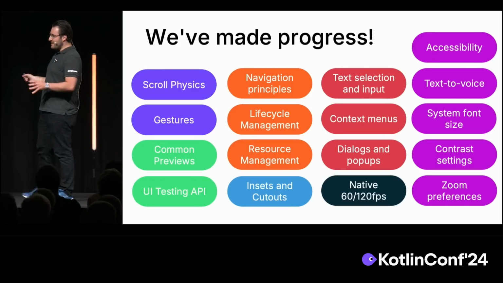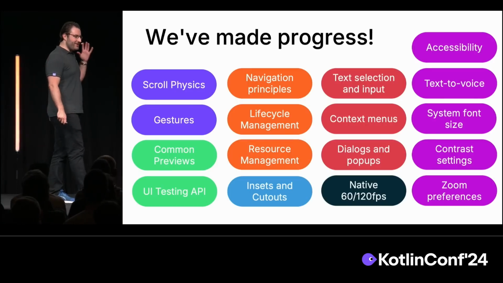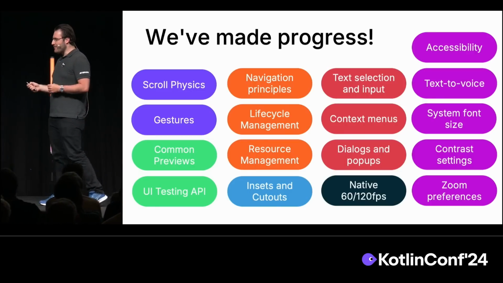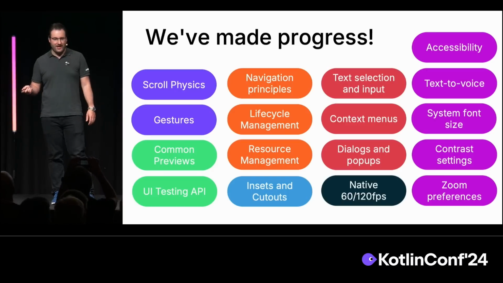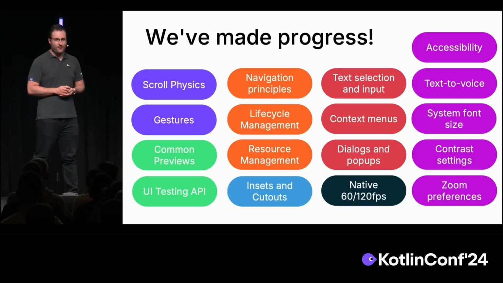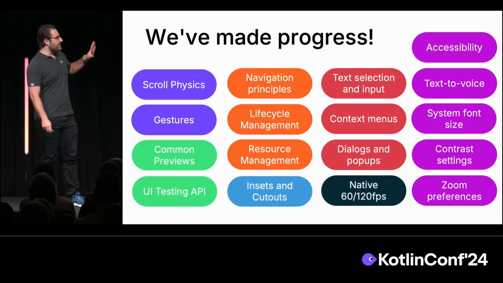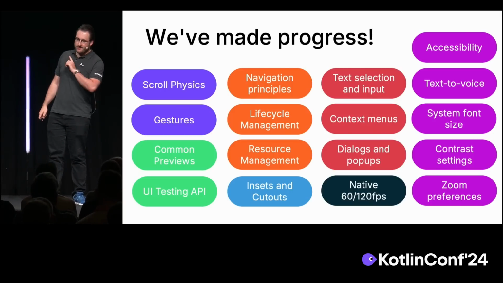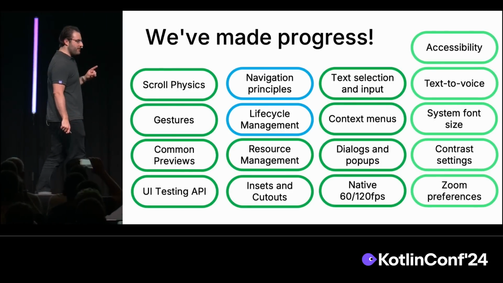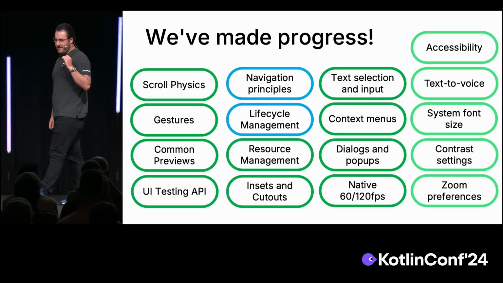So last time we went up on stage, we were very upfront about the fact that there was still a lot of work to be done, and across multiple sectors, right? From things like how you actually interact with the application, all the way to how you implement navigation, how text selection and input works, and of course also topics like accessibility. Now, I don't have a lot of slides, nor do I have a lot of transitions, but this one I think is my favorite. Since the last time we spoke about it, we have made progress in literally every single one of these areas.